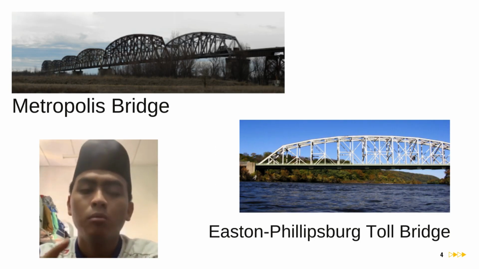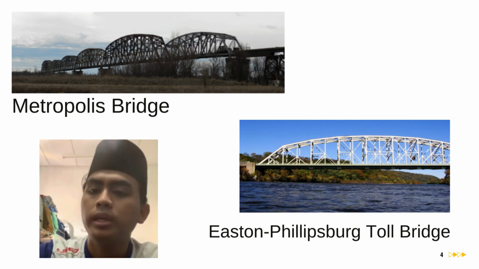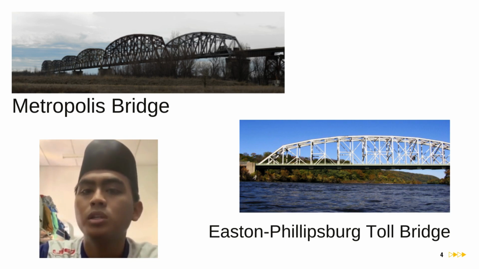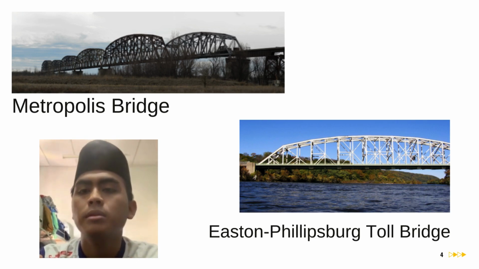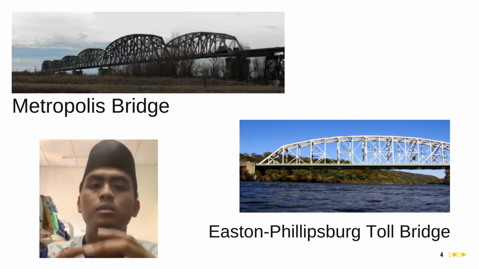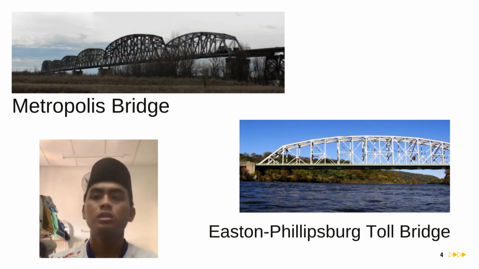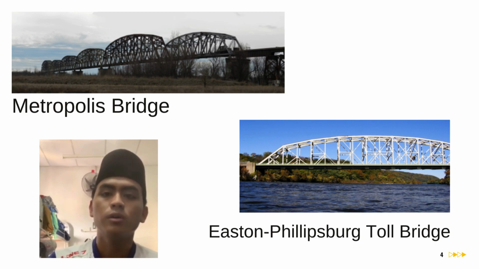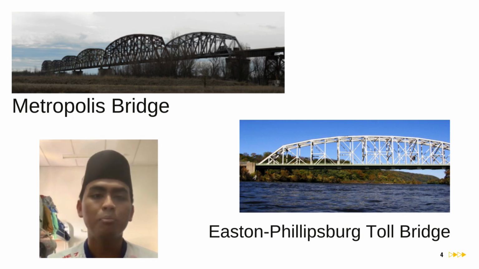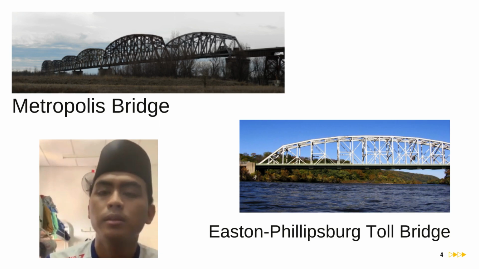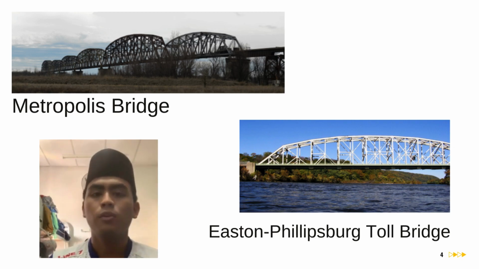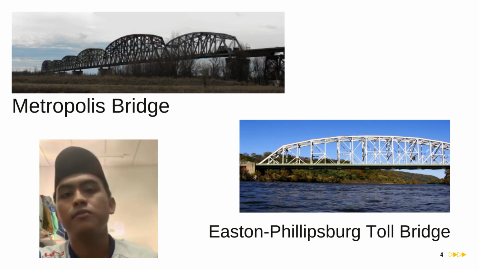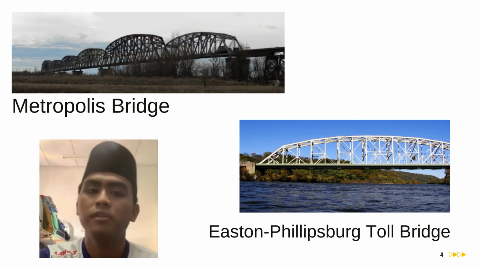Okay, now I will talk about engineering application. As we can see here, this is a picture of the Eastern Phillipsburg Toll Bridge. We can see that this Pennsylvania bridge is very long, and can cross the river without using many pillars. That shows that this Pennsylvania structure is very good for long distances, like a river.